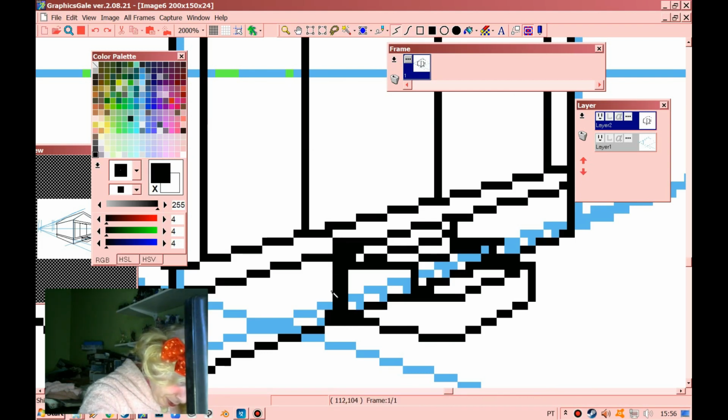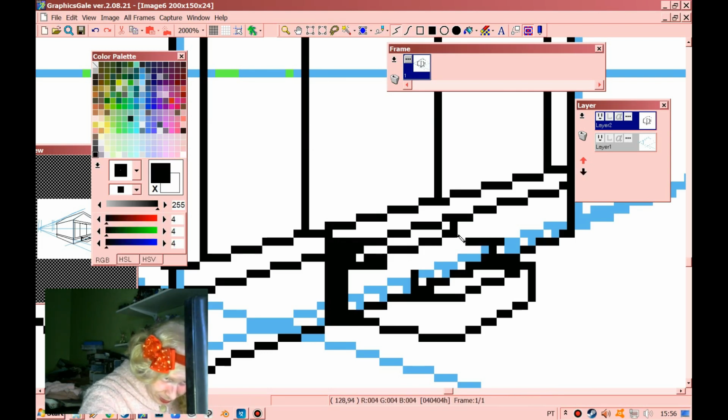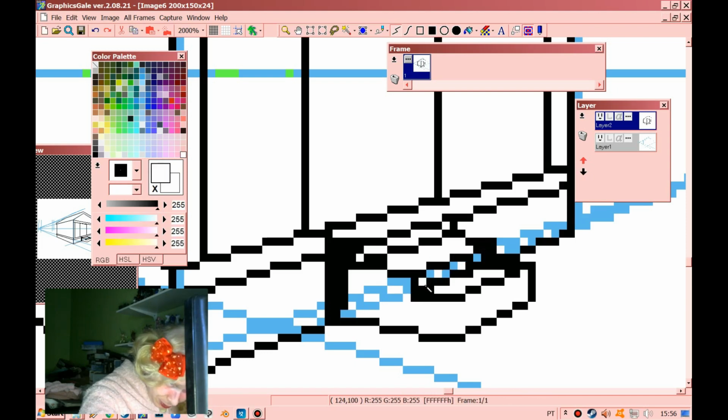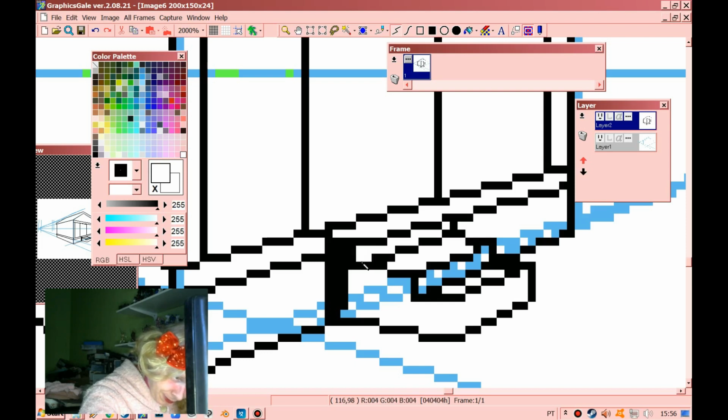So we'll finish this background in the next tutorial, but I want it to be as clean as possible for the time being, mostly because it will help us. The cleaner it is, the better it will be to work this out. I will probably color the outline, and I will show you guys some cool and easy way to color the outline differently from what I usually do, where I kind of draw everything. There is an easier way, but I use it more in Photoshop than, say, in Pixelart. But yeah, that's about it.